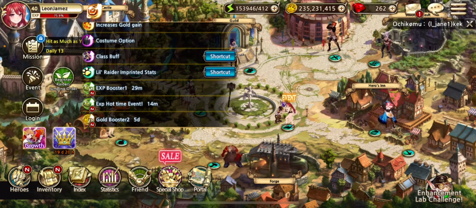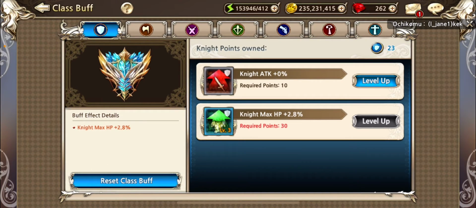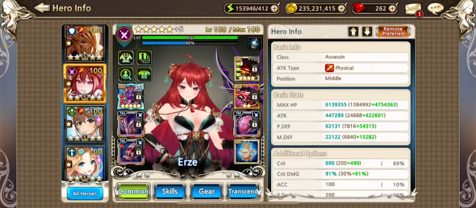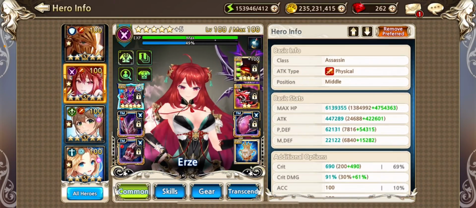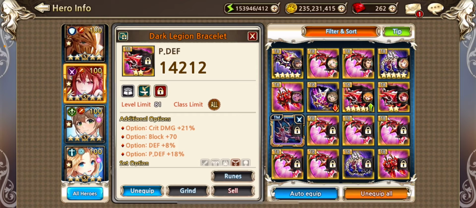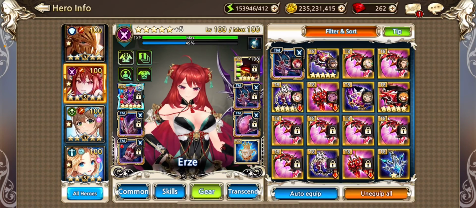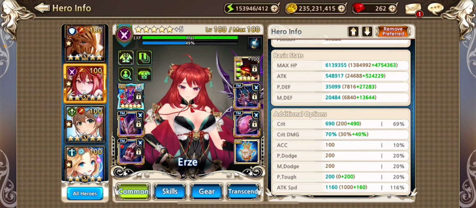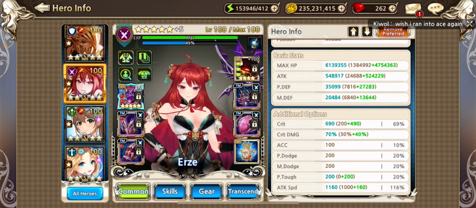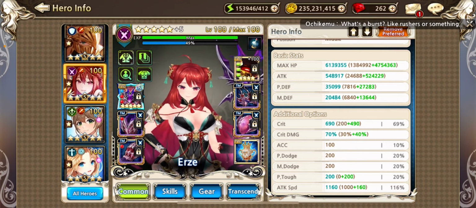Now, one of the ones that I want to bring to your attention is this class buff. This gives you additional stats to your heroes that aren't on your stat sheet. And when I say stat sheet, this is what I'm talking about over here. This is what's called the stat sheet. You guys will be able to see where your heroes are at. And I'll go over more in depth about this when we get into gear and hero builds and all of that.